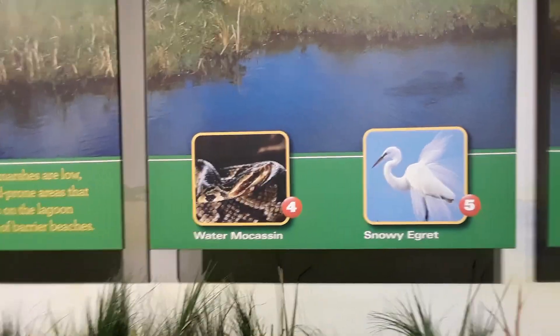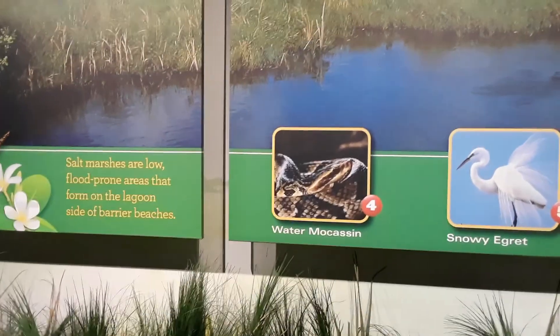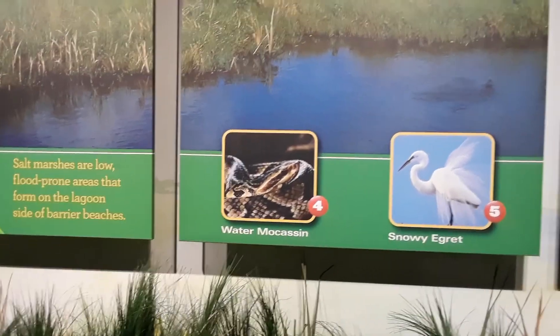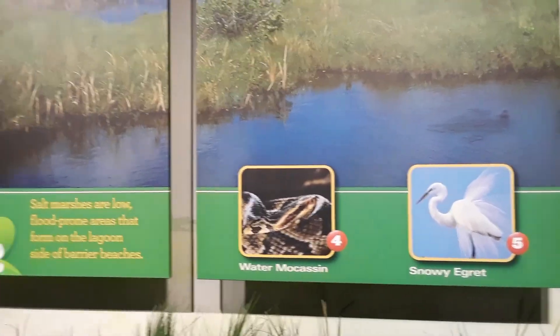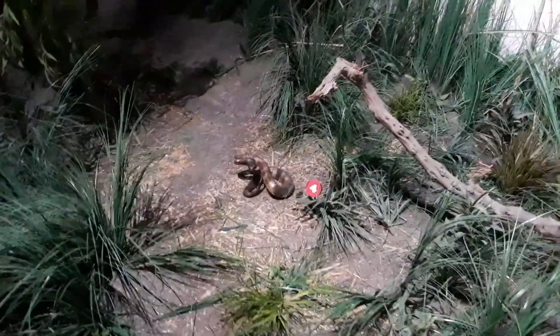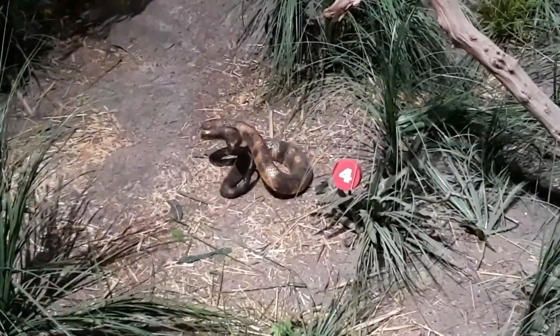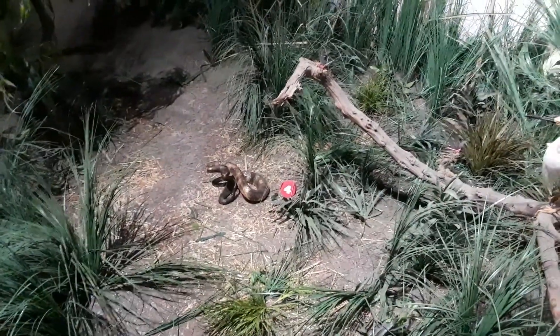Then you've got the water moccasins — they actually swim around in the water. I don't think I caught any on film yet, but I've seen them in the water. So there's always a danger when you're walking around the marshes and stuff of this area, including at the compound and any water areas around here, which are all over the place. There you can see on the ground is a moccasin — I think it's a moccasin — getting ready to strike. Always my fear when hanging out at the compound and walking around, because they are all over the place.